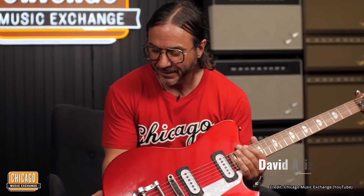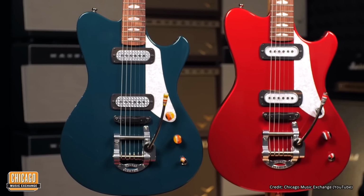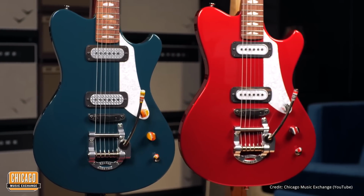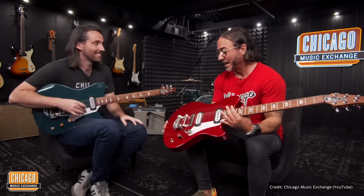We went to San Diego because this guy named Andy Powers, who is the CEO of Taylor Guitars, has come up with a new electric guitar called Powers Electric. Totally separate of Taylor. It is not Taylor affiliated. It's his own thing, even though he's borrowing some of the tools there to make these guitars.